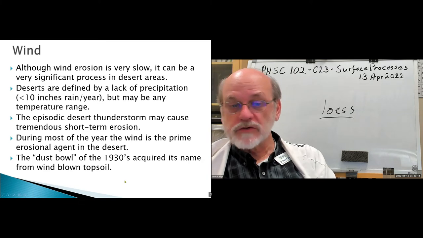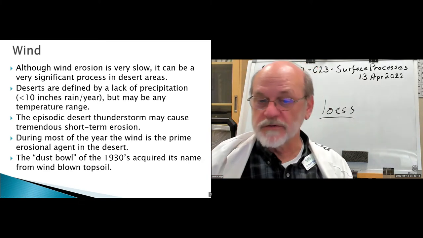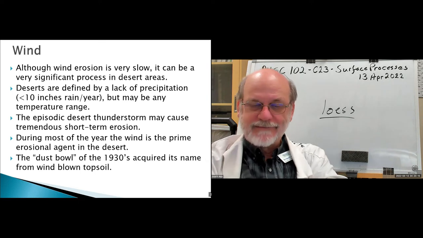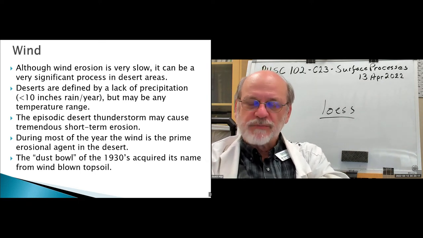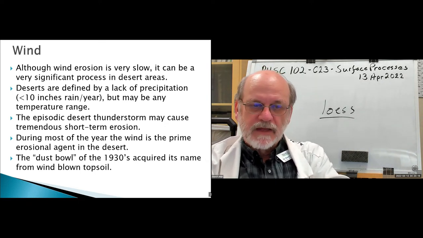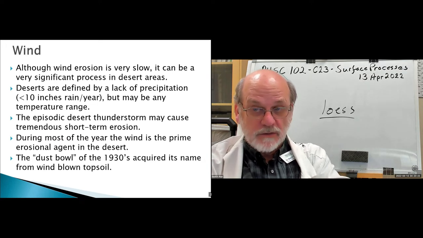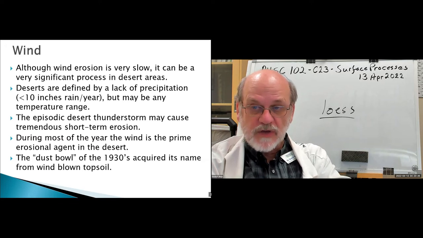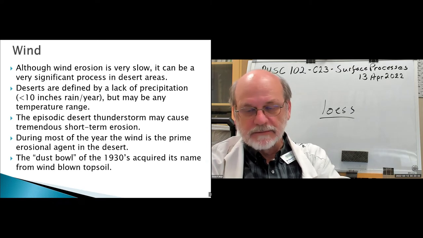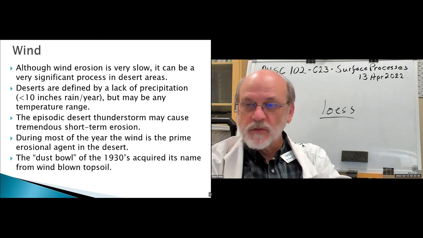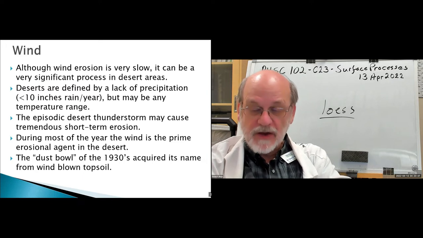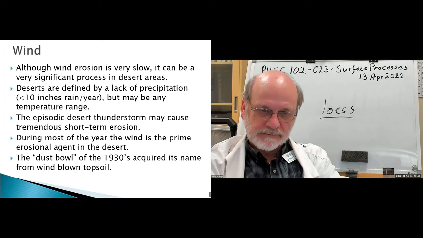An example of wind erosion is the Dust Bowl of the 1930s. Two things caused the Dust Bowl of the 1930s. And seriously, it was a Dust Bowl. In other words, when you saw a dust storm coming your way, you battened down the hatches and tried to wait it out. And then when it's gone, you had to decide, am I going to stay here or am I going to move? A lot of people moved.